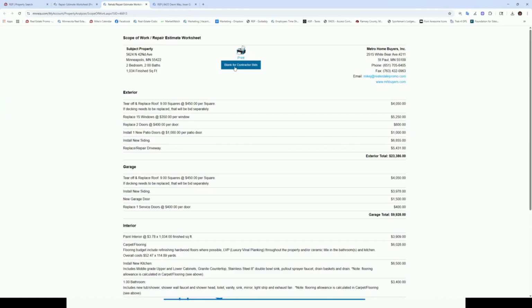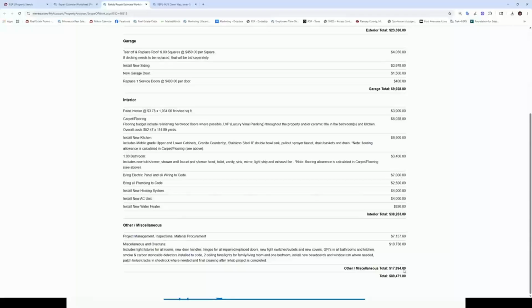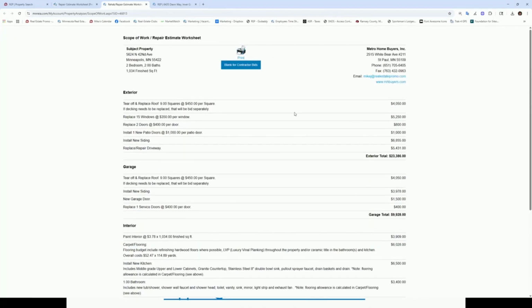And I found the best way to explain to the contractor what we want to do is show them this scope of work, but I don't want to show the contractor what my numbers are, for a couple of different reasons. One, the way we get to our numbers and the way the contractors get to the numbers are two totally different things. The only thing I'm concerned about is that the contractor's total price comes in within about 10% or so of what our number is. Right? So if I'm at 89 and the contractor came in at 97, I'm probably going to go ahead and use that contractor. But I don't want to show these numbers to the contractor.